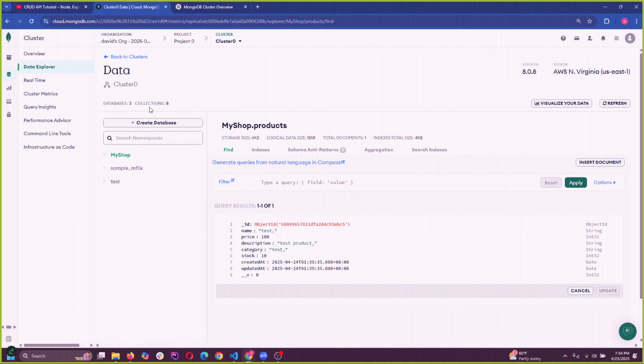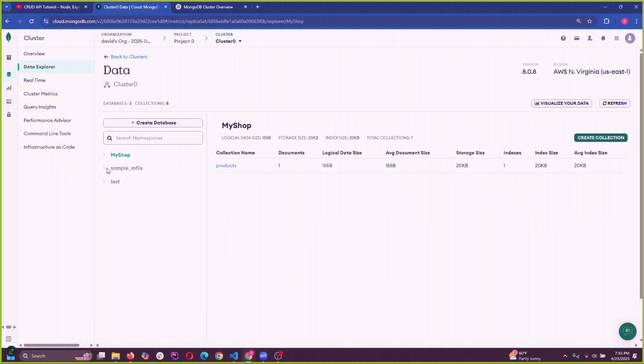And instead of tables here, we call them collections. So if you look here in the sample, we have a comments collection and embedded movies collection, and these are basically the equivalent of SQL tables. Okay, so a database is still called a database, sample_mflix database, but instead of tables, we call them collections in MongoDB.